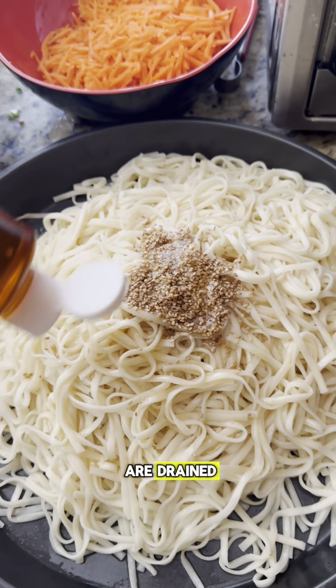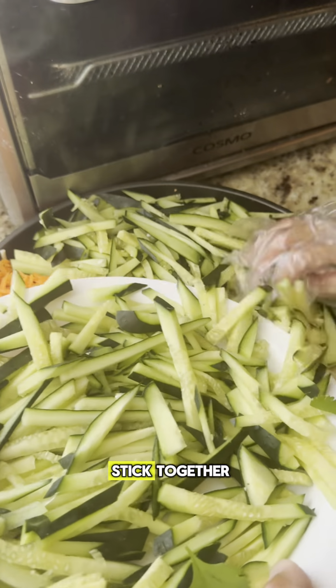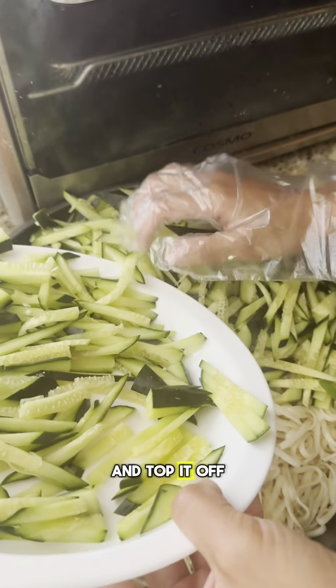And after the noodles are drained, I'm going to also put some sesame oil and sesame seeds in there so the noodles won't stick together. Then I'm just going to put it in a pan and top it off with all the vegetables.